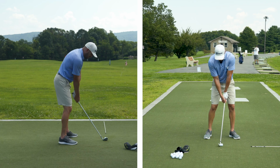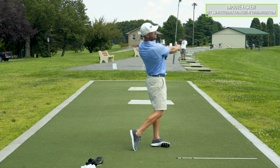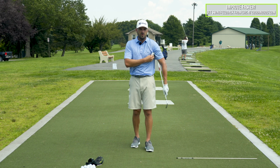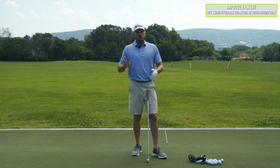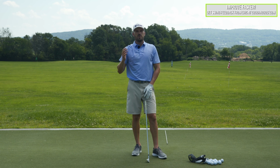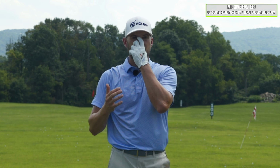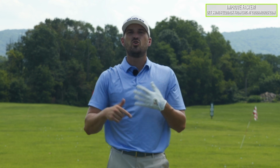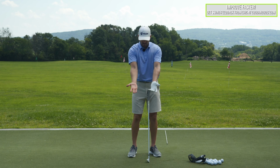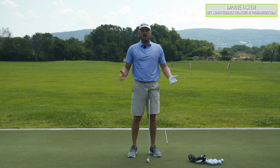Keep that pressure underneath your arm and feel what that feels like to keep that connection on the way back and all the way through. Try your trail arm, try your lead arm, and then do both arms. If I wanted to build a really repeatable golf swing, I would have my arms much more connected to my body, right? Not worry about anything else other than solid contact, getting the ball to go the same direction I want, being able to do it day in and day out. If my arms, my armpits are connected, both back and through, I should be able to do that.